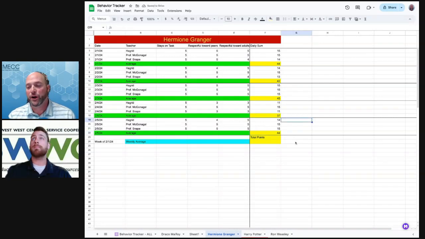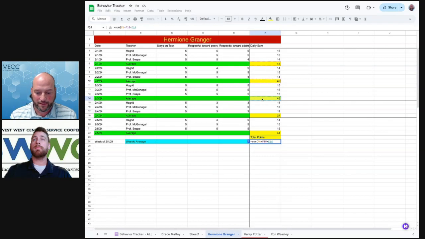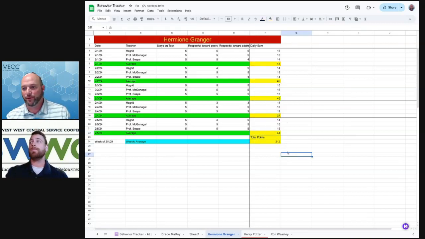Now, you also don't have to choose cells that are in a particular order that stay together all the time. You can separate out different ones that you want by clicking on the different cells here and adding a plus button in between them. So now I'm going to get total points for all of these different added up together cells, and then close it with parentheses, and you can see it gave me total points for the week. Kind of a neat little thing that you can do.